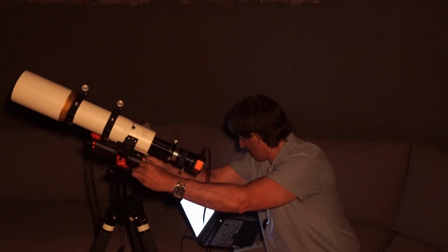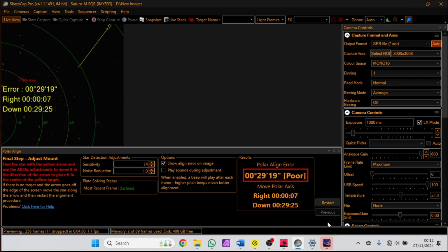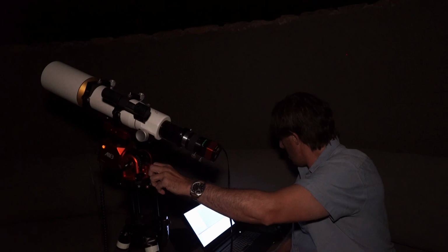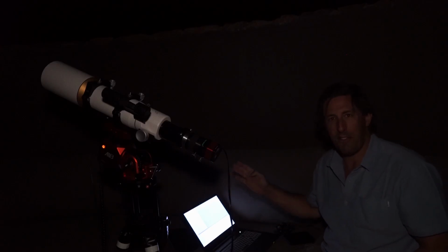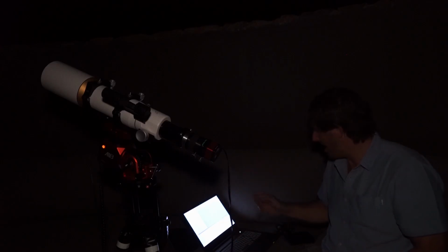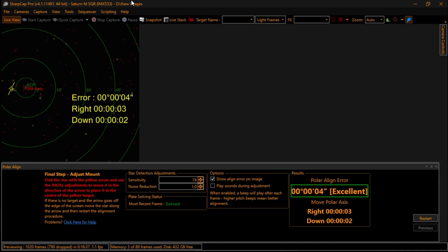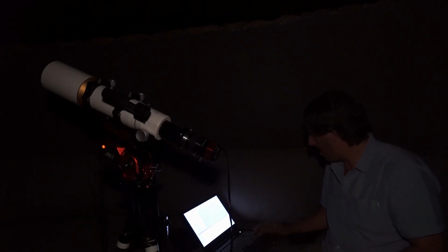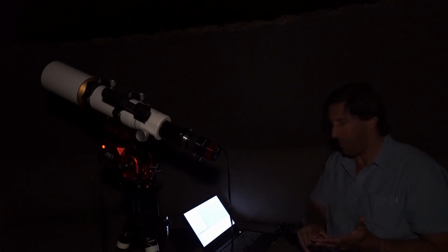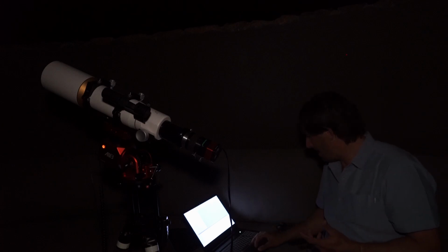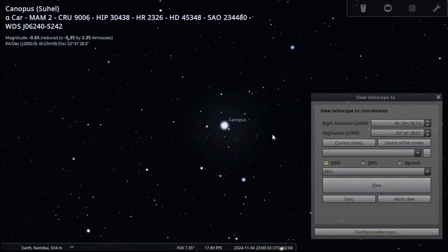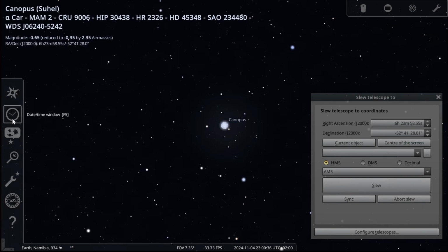I watch this like a hawk and I always overshoot. Right, so I've got to come down a little bit as well. So I've got an excellent polar alignment. I'm within a fraction of a fraction of a fraction of a degree. So I would say that's pretty much good. We're not going to get much better than that, particularly with the wind picking up a little bit now. Cool, so we are polar aligned. We've done our focus. So right, let's go and find some interesting deep sky objects. So let's go to Stellarium. What should we go for first? I know what we're going to go for first.